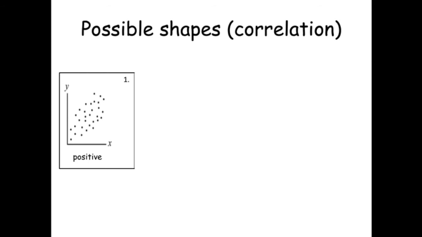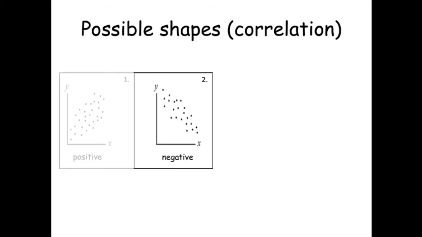The first scatter plot shows a positive direction. As values for x increase, so do values for y. One might see this kind of a relationship between SAT scores and GRE or DAT scores. The second scatter plot shows just the opposite. As values for x increase, values for y decrease. An example might be the relationship between alcohol consumption and fine motor coordination.